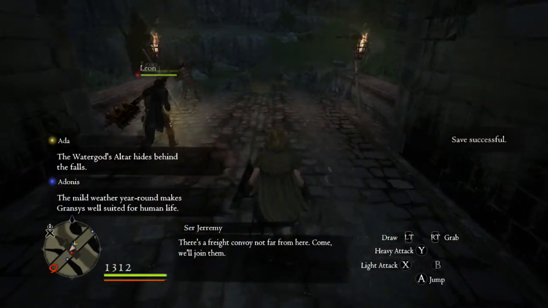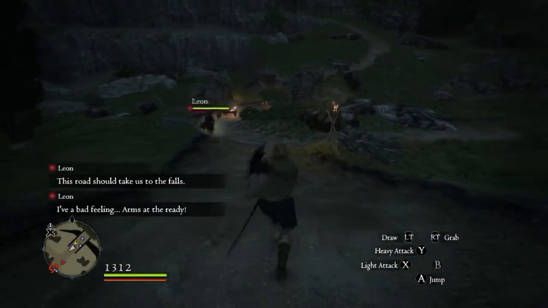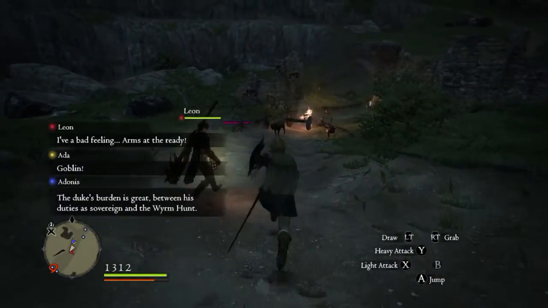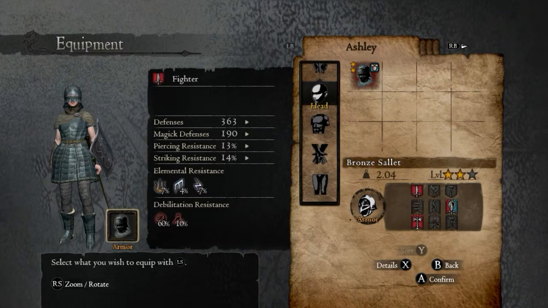And at a certain point in the worm hunt, once you leave Grand Soren from the front gate, it triggers this event where a bunch of goblins are attacking a caravan. So we want to get in there and help them out. So we'll equip, get her hat back on.